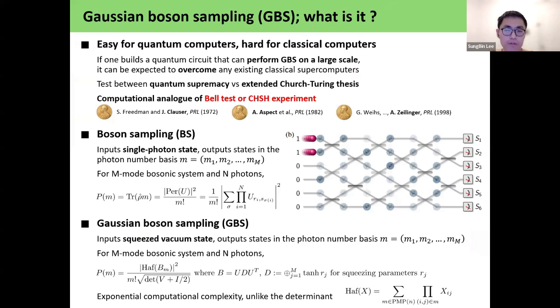If you have listened to my presentations for quite a while, I guess you have already seen some similar papers here. What it basically means is that Gaussian boson sampling is quite similar to random circuit sampling. Actually, it's mathematically identical, only experimentally there are some differences. They're both designed to be easy for quantum computers but hard for classical computers, because that's what quantum supremacy is all about. But boson sampling measures the output states in a photon number basis.